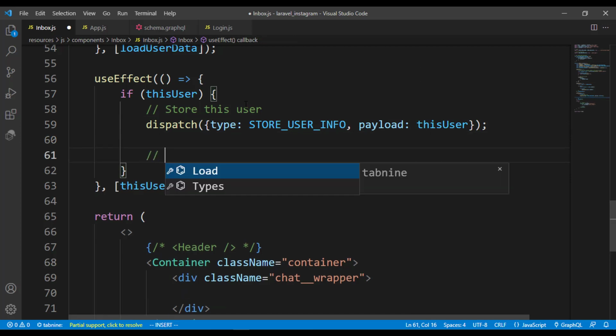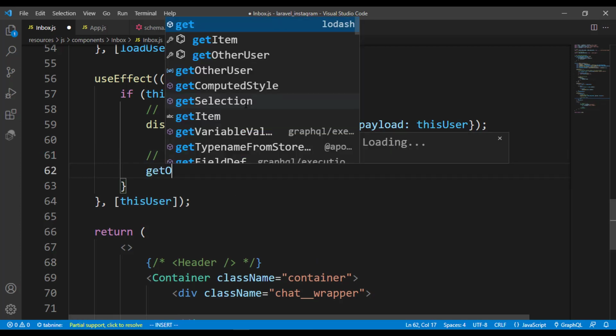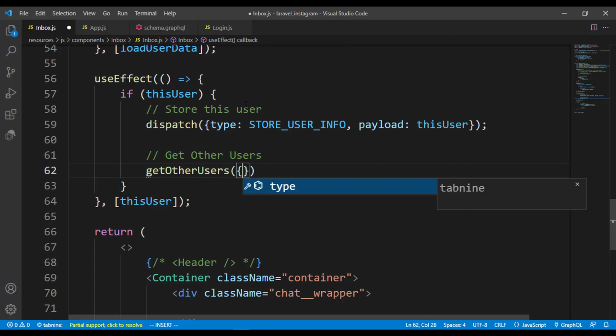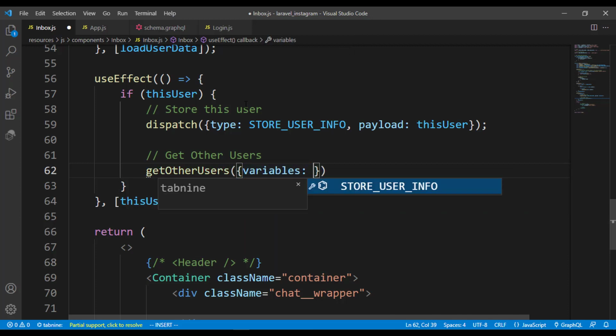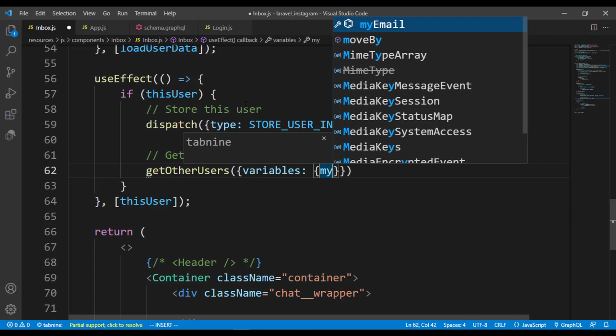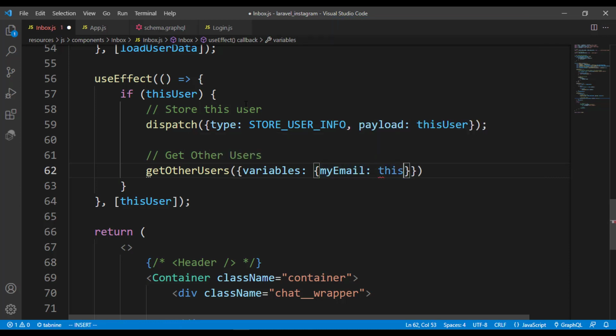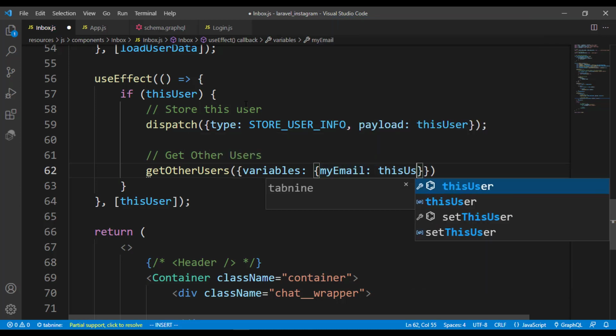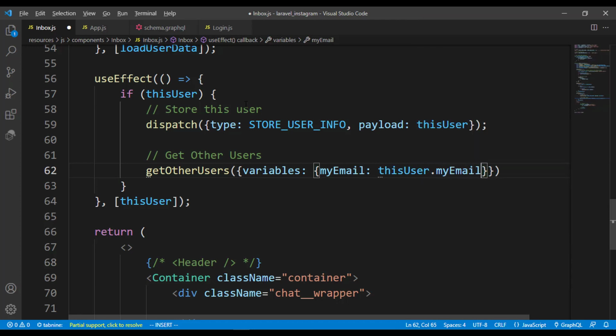And then also, whenever we now have a user, we now have to get other users. So I can just say get other users. We have a variable of my email, and this my email is going to take in the current user email.